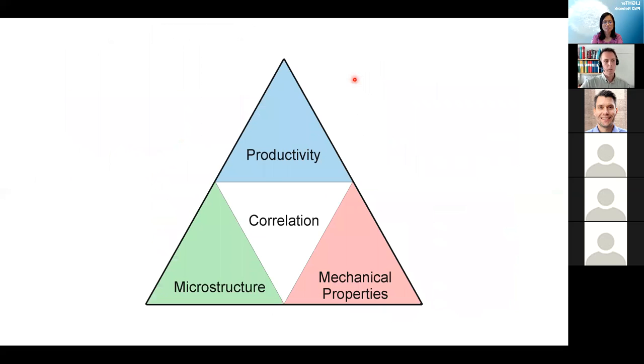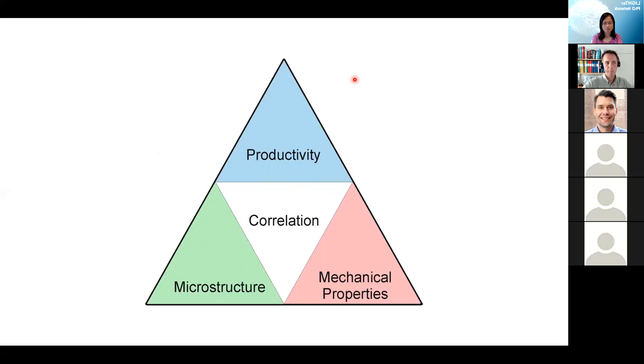So now we will talk a bit about productivity. But before going into this, I would like to just narrow it down to saying that we need to consider both the microstructure and the mechanical properties and the productivity. It doesn't make sense to say, okay, I want as high productivity as possible, because then you would need to reduce something else. Then your mechanical properties will not be good enough.